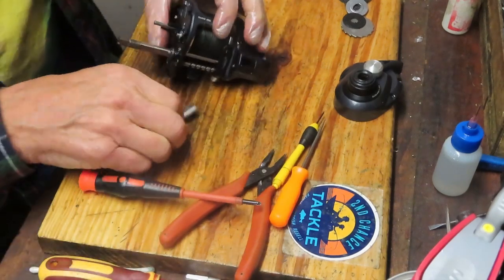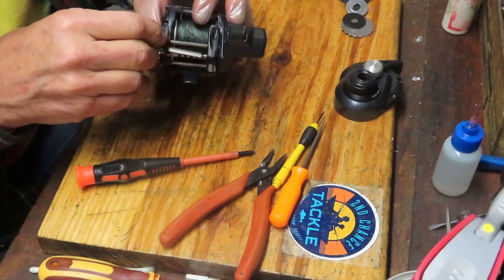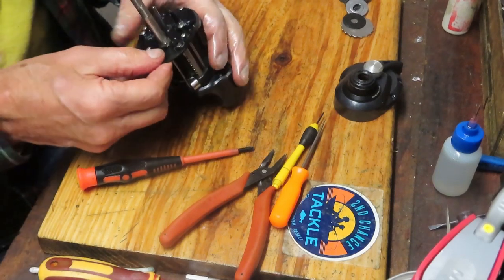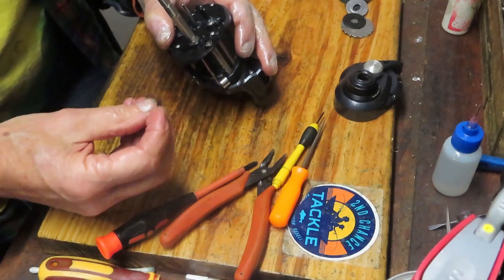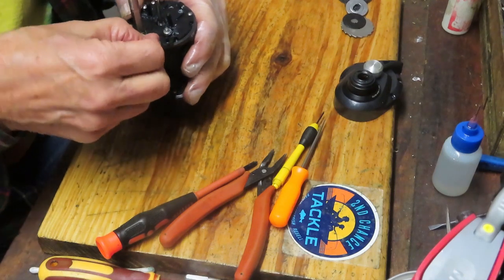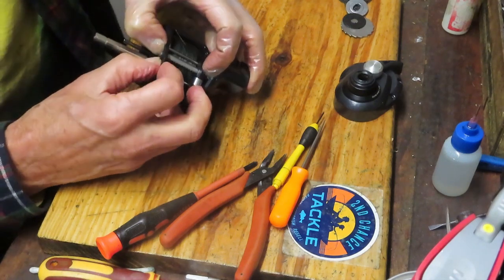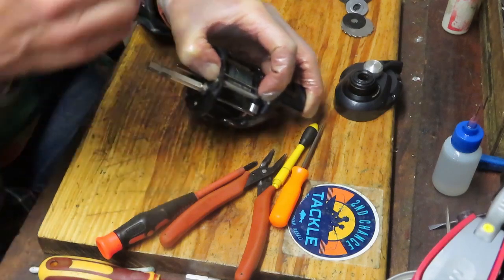Next step, then, we're going to take this metal shield. That goes with your line guide. And then we have that little collar. You'll notice there's a tab on the collar. So you want to line that up. Seat that properly. And now, of course, you want to put that C-clip back in. And the way to do that, you have to pull, hold this down, pull on the line guide itself.